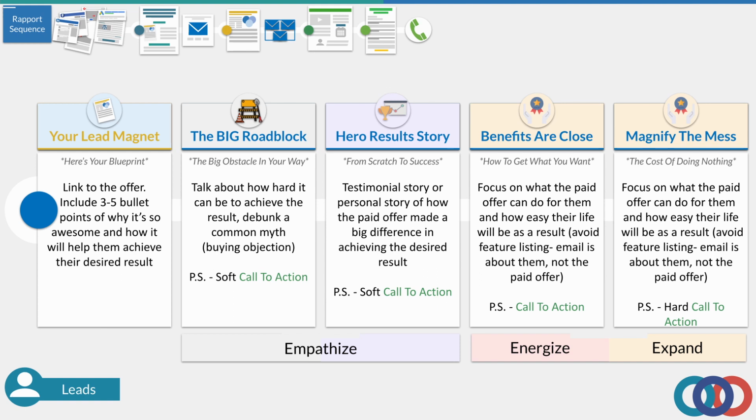Or you could also tell horror stories of clients who spent thousands of dollars on Facebook ads, but just needed to flip a couple switches to be successful, as an example. You want to be negative, but not to the point of being insulting and telling your prospects they're dumb if they don't get on a call with you. Here you have a hard call to action in the PS section because this is the last email of your sequence. And you're essentially saying, it's been 5 emails, I don't know why you're not taking action, so here's another reason why I really think we should have a conversation.